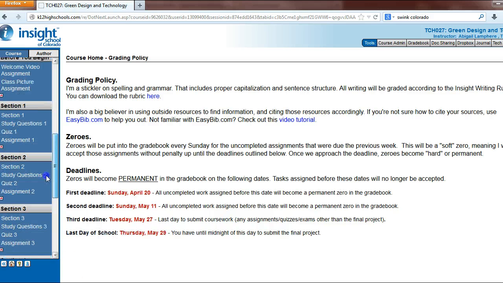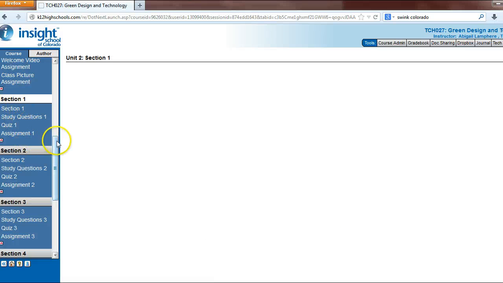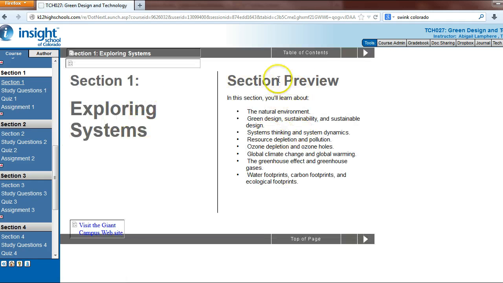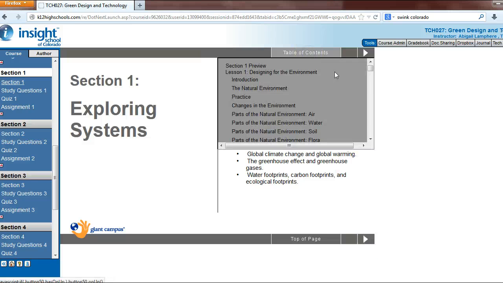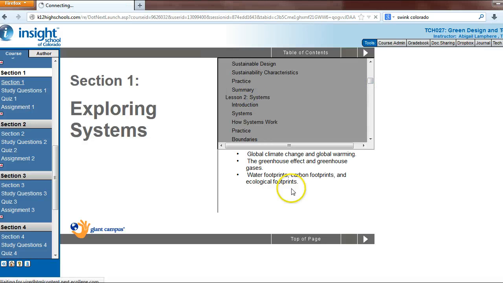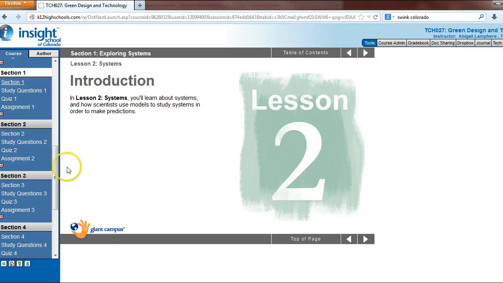This course has a pretty simple navigation process. It's divided into 6 different sections, so not too many, and in each section there are anywhere from 2 to 5 lessons. You can click through by using the arrows, or if you've already read lesson 1 yesterday and want to read lesson 2 today, you can use this table of contents to navigate straight to lesson 2.